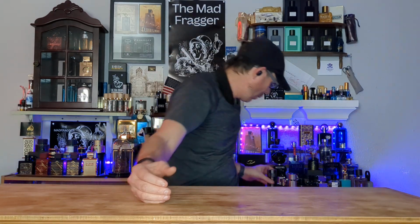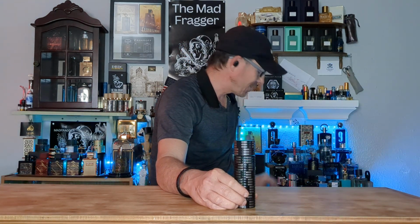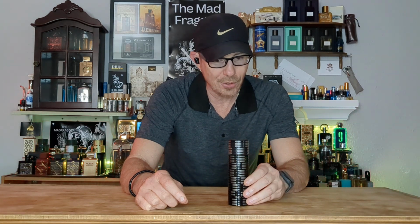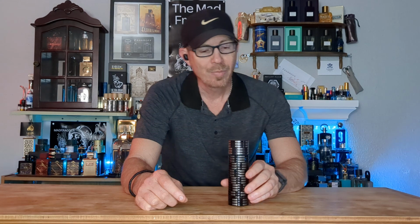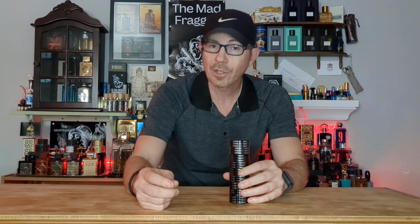And the first one that I want to talk about is Davidoff The Game. I'm sure you're familiar with Davidoff. They brought you Cool Water. And this one here is a slightly fruity, kind of fizzy iris fragrance. It's very cheap, a budget fragrance. You can pick this up for around 20 bucks. It's kind of a hidden gem in my opinion, and it is very versatile, and it's something that I could see anybody wearing as a signature scent.